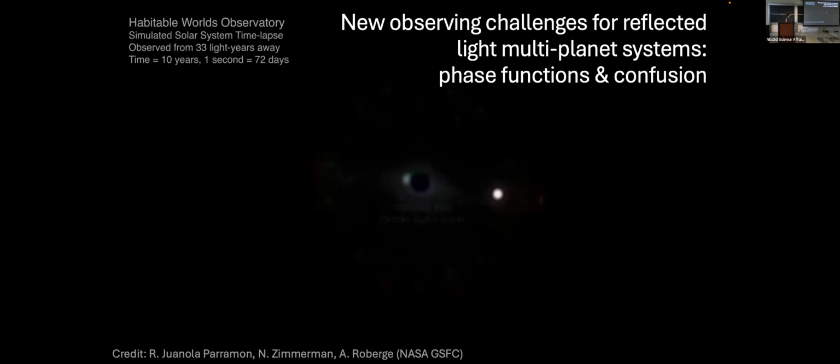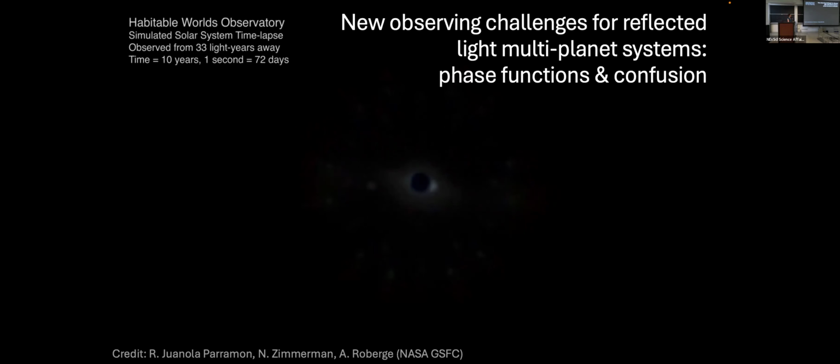But if we look at a simulation of what you might see in our own solar system with a reflected light observation, you can see Earth and Venus orbiting quite close to that central occulter, Jupiter and Saturn more distantly. Imagine only getting a snapshot of that once or twice or 3 times over the course of a couple years. It's not trivial, if nobody's sitting there with a little marker telling you which planet is which, to know, especially within the terrestrial zone, that you have 2 planets there, Earth and Venus. You might confuse them depending on when you observe.